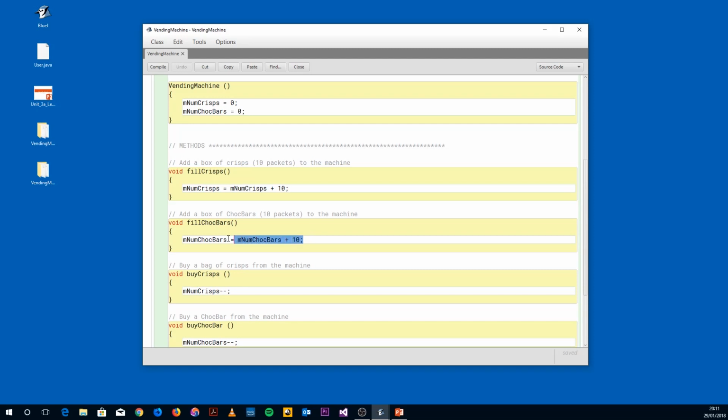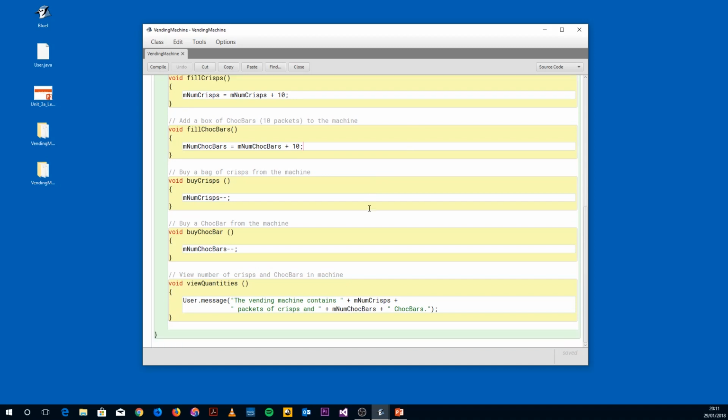So we're going to put 10 onto the value of chocolate bars when we fill it. And then we've got the ability for someone to come along and buy a bag of crisps from the machine, in which case we just knock it down by 1, using minus minus on num crisps.